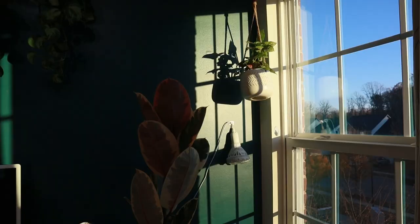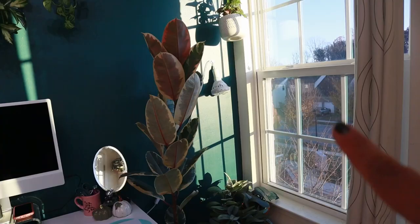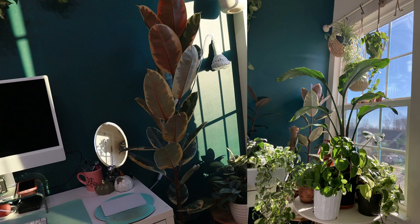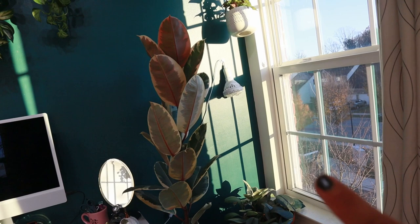And let's look at the plants that I have in this corner right next to my desk. This is another south-facing window, and this has gone through a lot of different arrangements, but I always have lots of plants in here because this is the most optimal place for me to have plants, especially if I'm just relying on natural light. And light here is pretty good year-round. But as you can see, I do have a grow light that is not properly installed.